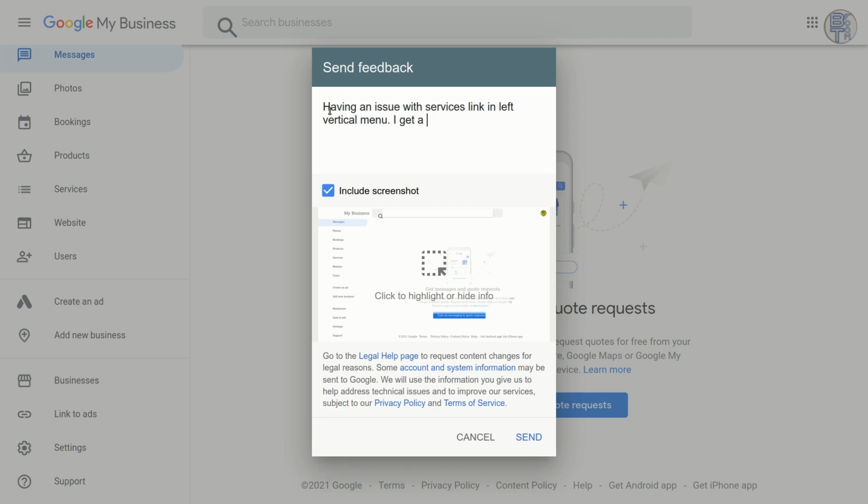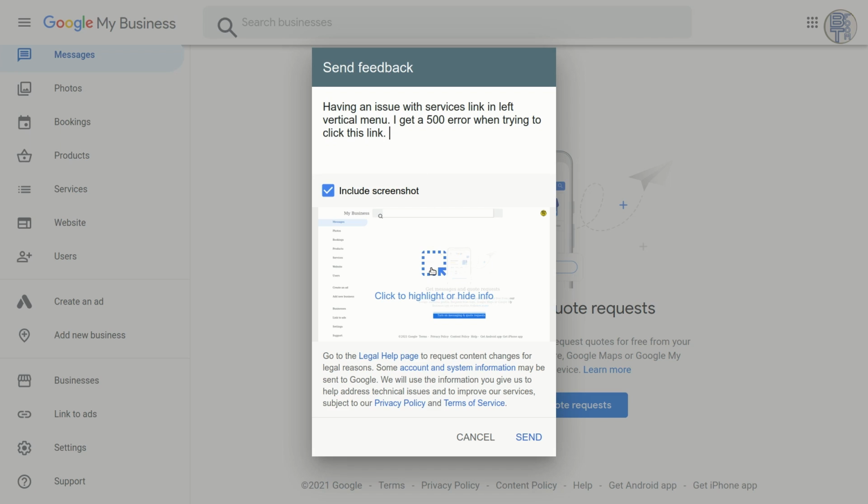I get a 500 error when trying to click this link. And if you want to give a really detailed report, you could tell them what operating system you're on, what browser you're using, and the time and day. That would be very helpful if you really want to know how software development folks work and how you might get the most response from that.